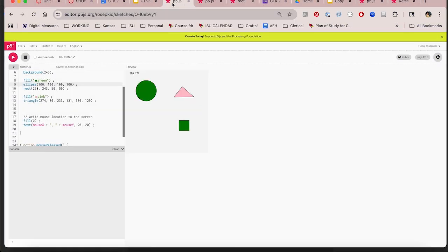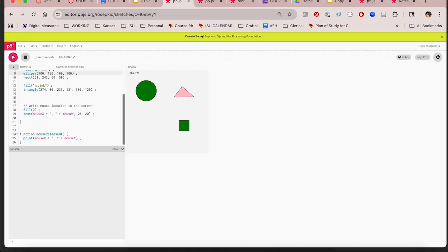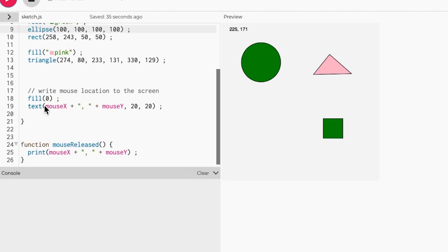For those of you who have already coded before, this is just writing text on the screen. This is the mouse's X and this is the mouse's Y, and this is literal, that's what's making that comma there. And these are string concatenators, just like in every other programming language. So if I wrote hello inside here, it would say hello right there, right? So I don't want to have that there. I just want a comma there.